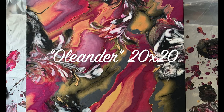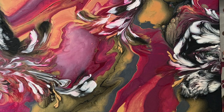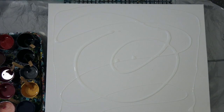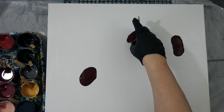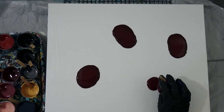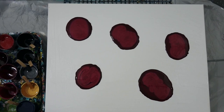You guys remember this painting — this is Oleander. It was a 20 by 20 on a gallery wrapped canvas, and if you go back just a few videos you'll find it. Today's painting is Oleander's little sister on a 16 by 20 gallery wrapped canvas. I decided to put gloss medium down instead of a white or black base coat — I wanted the canvas to have a little wetness so paint would slide easily, without any colors affecting the pore. My compromise was to use Windsor & Newton Galleria gloss medium, which is my favorite.